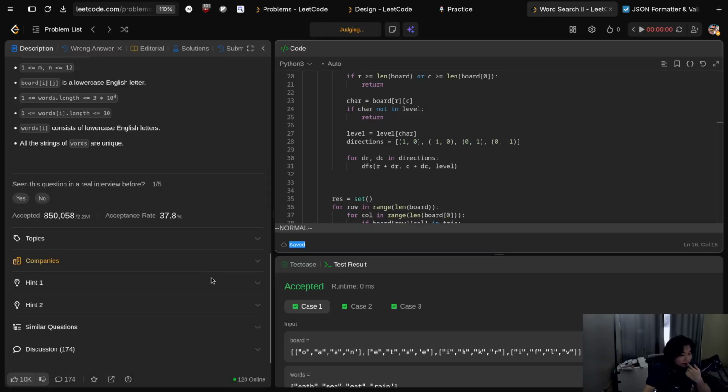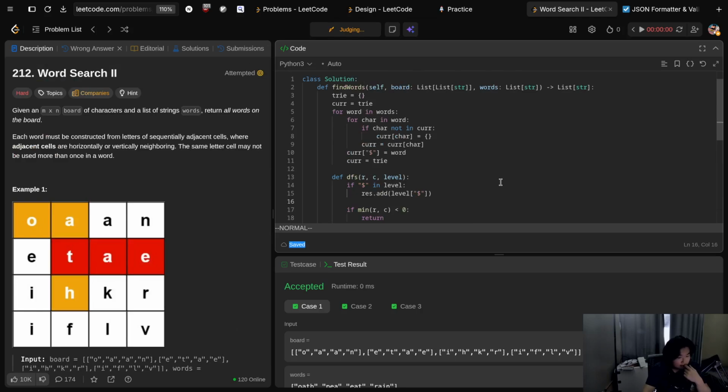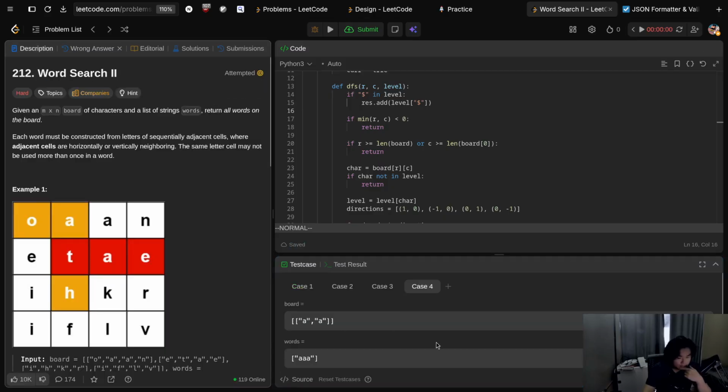No wonder it's a hard problem. Oh, I got a wrong answer. Interesting. Wait, that's kind of weird. There's only two things here, and the tree should be just A, and then the word is A. Then I go here, right?